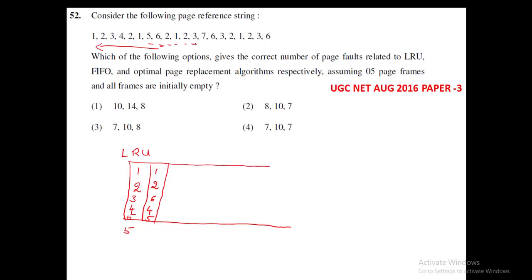And for this one we have to see the previous references before the 3 made by the CPU. 2 is referred by the CPU, so we cannot choose the 2 as a victim page. 1 we cannot choose, and 6 we cannot choose. 5, after that 4, so in the place of 4, right, so 1, 2, 6, in the place of 4 you have to write the 3 and then the 5, right?